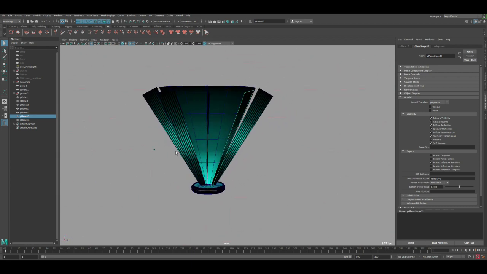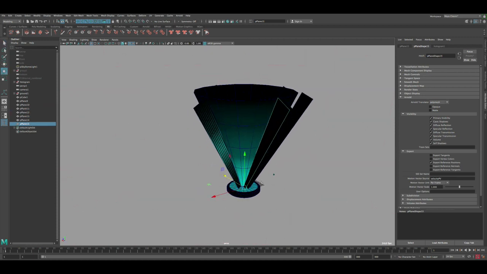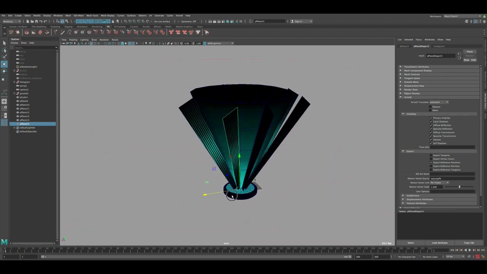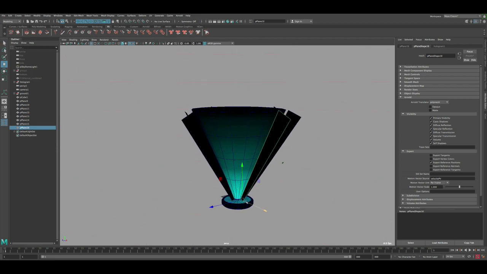Let's see, so we got 2 here, and then let's duplicate this guy here and move it this way, and then let's rotate it maybe something like that. Let's see, okay, and then let's go the same here, last one, duplicate it, move it, and then rotate it around.